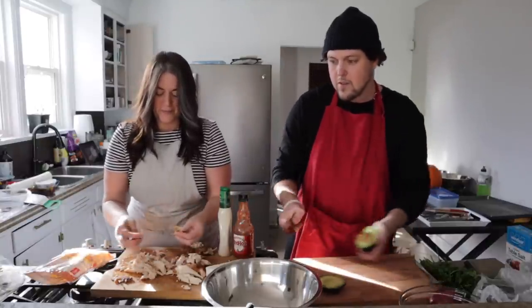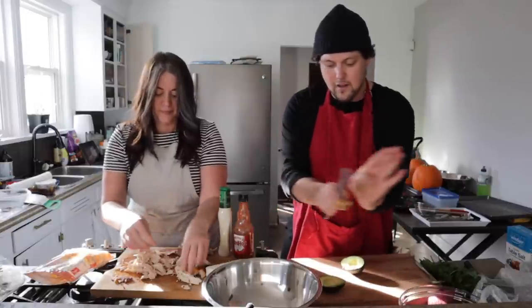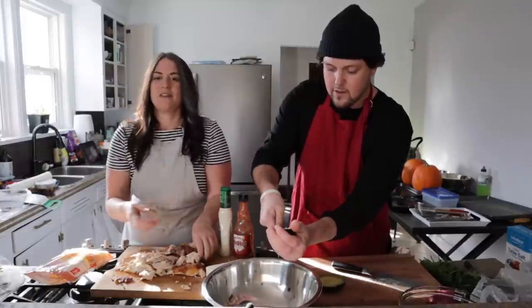for those of you out there, I spent many hours in many kitchens doing this tactic. And you know what? If you want to get it off, don't risk it by doing this. Do this. Just bump it off that quick. And he gets the fancy avocado skills.